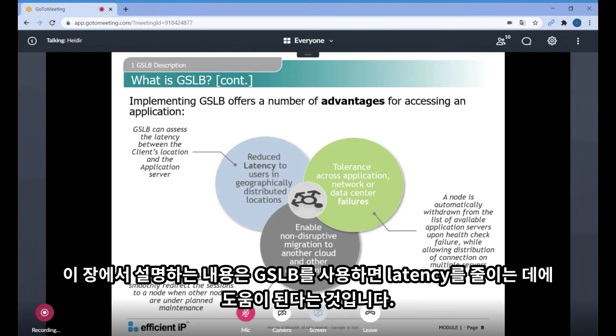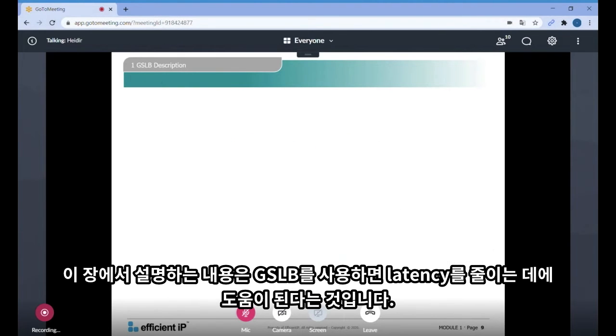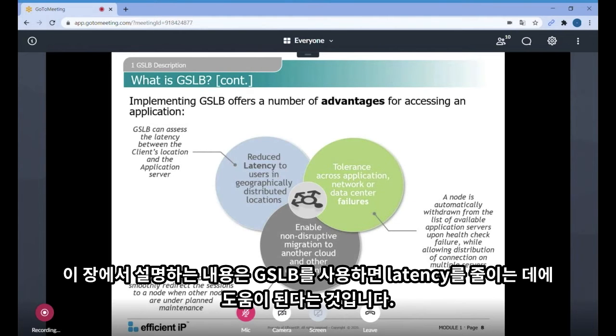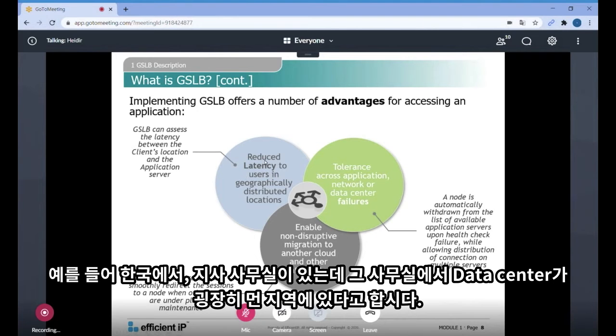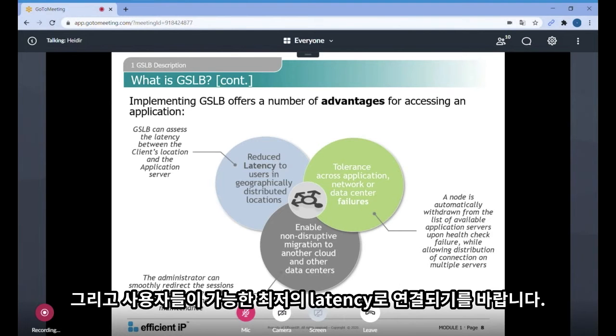So this is just saying that when you deploy GSLB, you will help to reduce latency, right? So in a huge country like Korea, for example, if you have branch offices, but your data center is located in very far off locations, and you want the users to be directed to the one that has the lowest latency, that can be done.